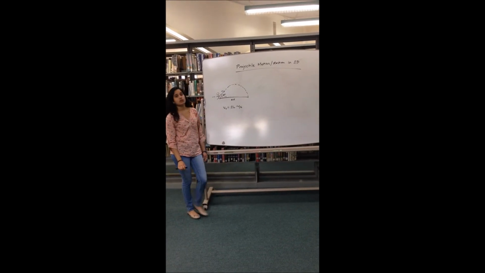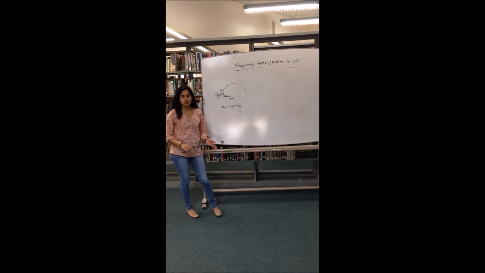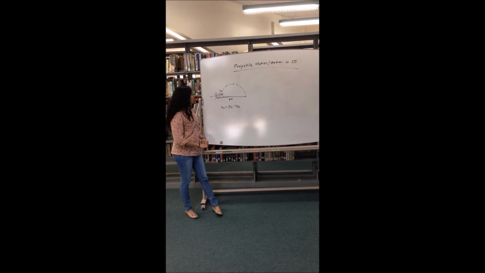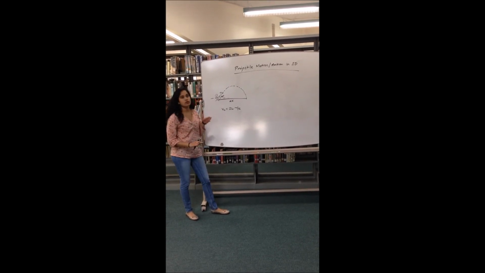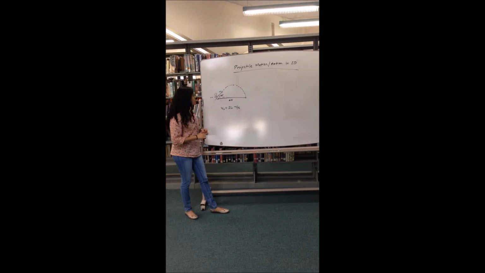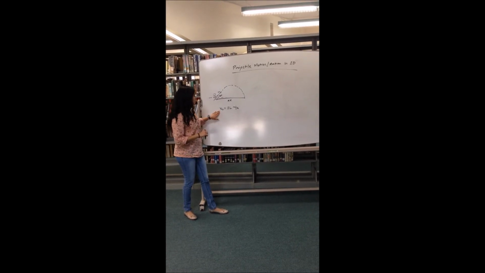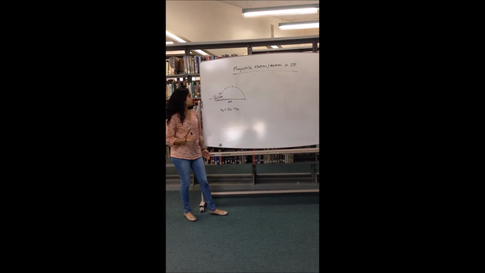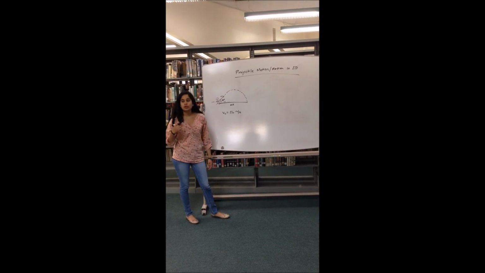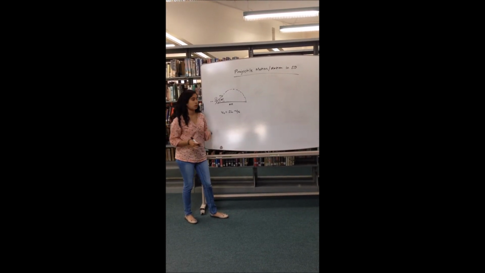So now we're going to take a look at a projectile motion and motion in 2D problem. So here we have a person who is shot at an initial velocity at an angle of 30 degrees. That initial velocity is 26 meters per second. So in order to solve this problem, we first want to break the velocity into its x and y components.